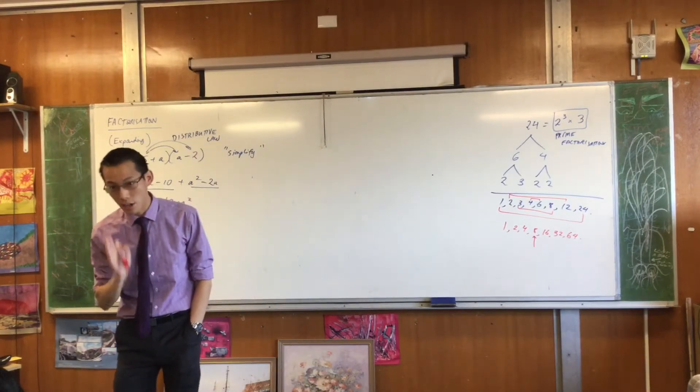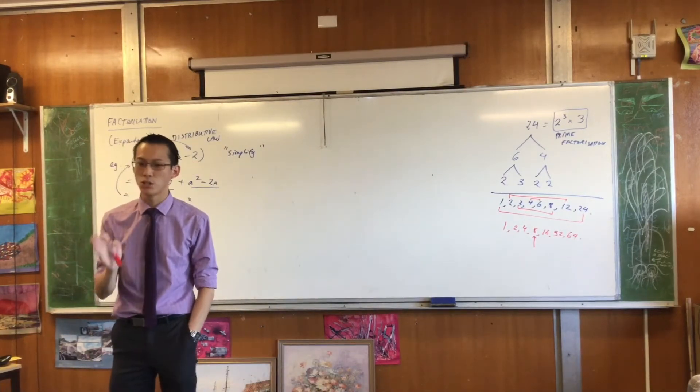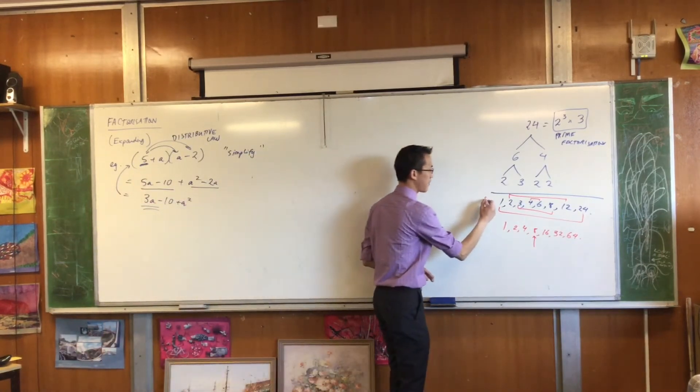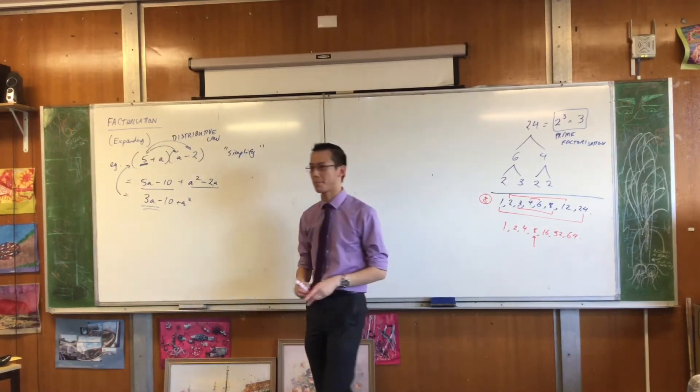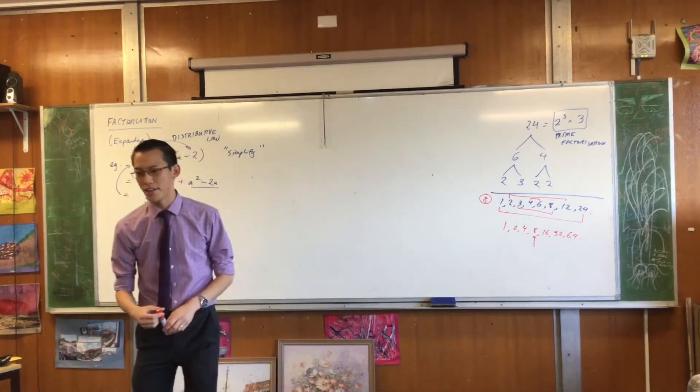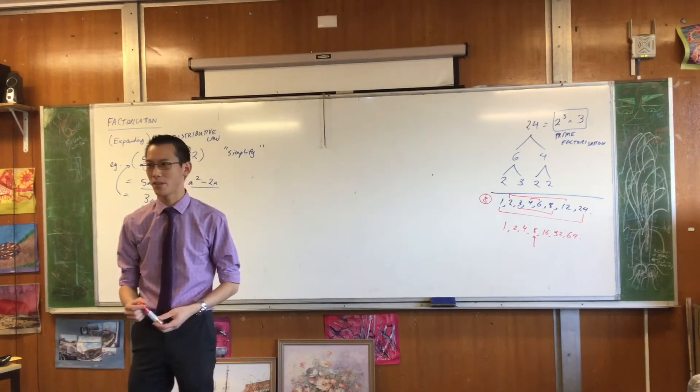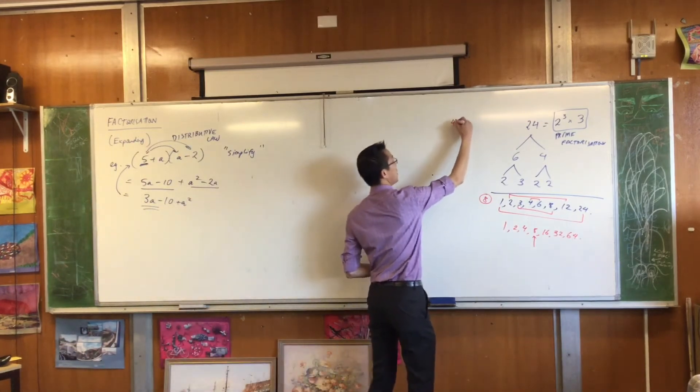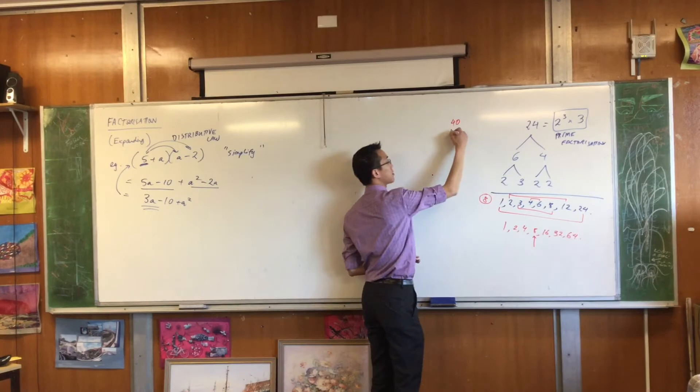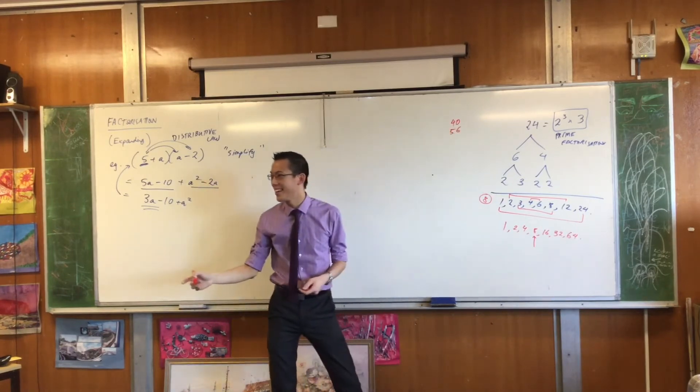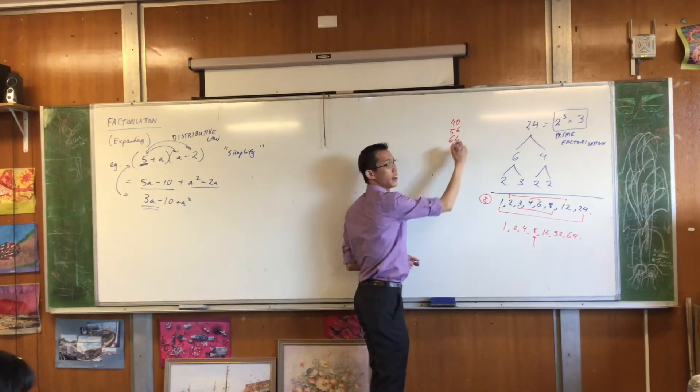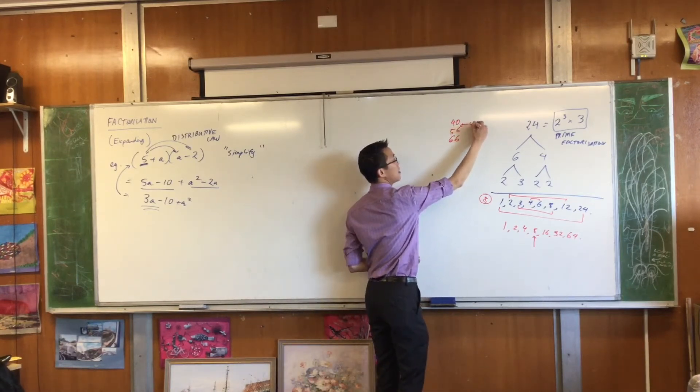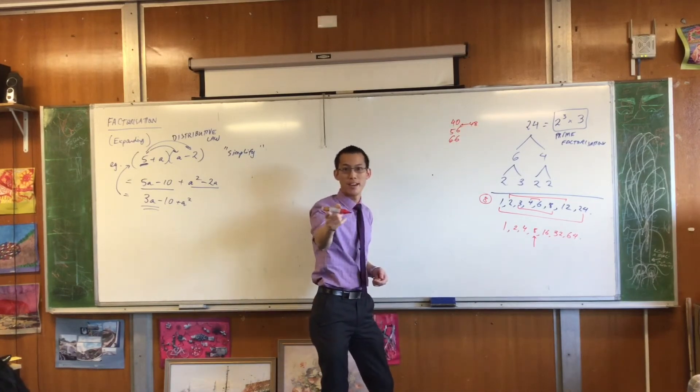Now I actually want you to pay closer attention to the actual number of factors that you've got. So for instance, 24 has eight factors. You can see them all there. How many people have a number with that many factors? Does anyone have a number with that many factors? What do you have? 40? Someone give me another one. Damien? 56. 56. Yep. Who's got another one? 66. Anyone else got it? Yep. 48. 58. And we should have one more. 54.